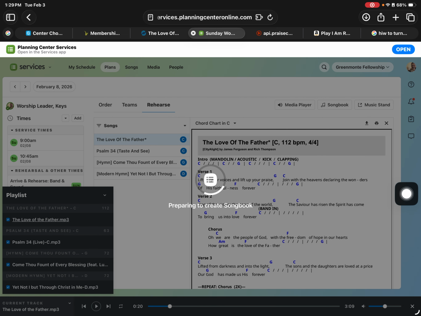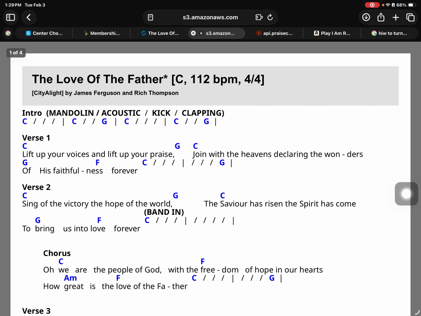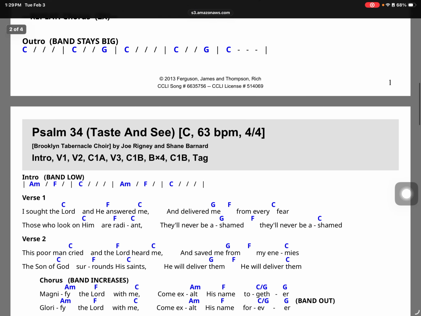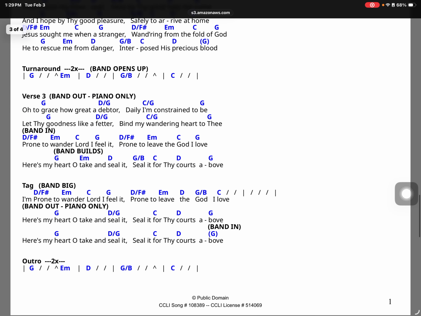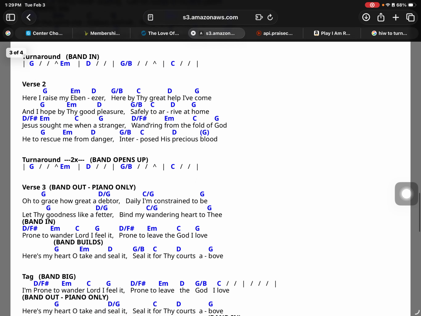Say accept, boom. And it will create the songbook. Usually takes a second or so. Oh my goodness gracious. It always takes longer when you're doing this, right? Anyways, it'll provide you a PDF of all the stuff. Oh, see, there it goes. It's working now. And then that shows up right here, and then you can download it. You can print it up if you want. You've got all your charts for the thingy. Okay.